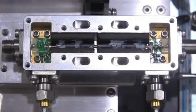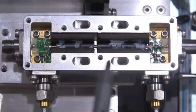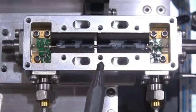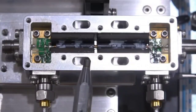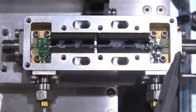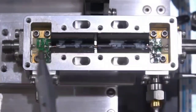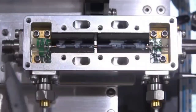And here's our coupler, and exactly as expected, this is a resistive-based coupler with a single-ended to differential conversion using a coaxial cable surrounded by ferrite beads. I actually showed this in a demonstration in one of the previous videos of how surrounding that coax with the ferrite bead extends the low frequency single-ended to differential conversion capability. And once that's differential, you can do the coupler at the output here. So you have two resistive couplers at the input and the output, and the wave enters in this side.